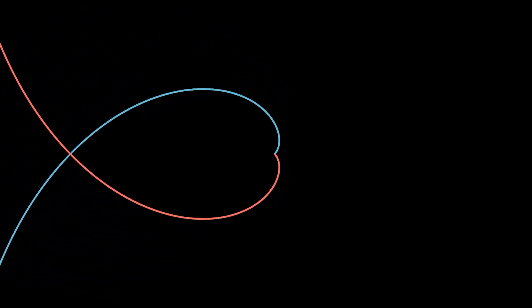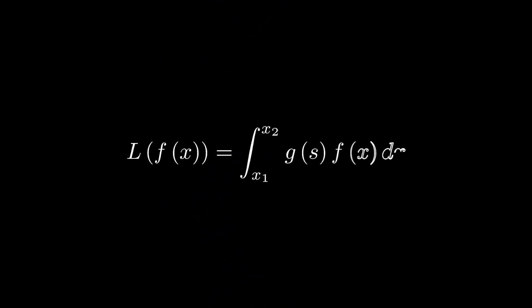To start off with, though, we need to look a little bit into integral transforms as a whole. Integral transforms, formally, are mathematical objects that essentially cause a change of variables in an input function using an integral. Now, this definition is really broad and doesn't really tell you very much about what you can actually do with them, so we're going to take a look at the Fourier transform first to get a sense of what these are actually doing and why there's an integral in there in the first place.